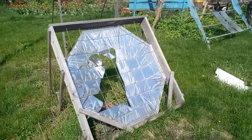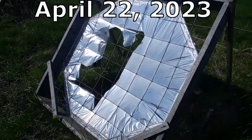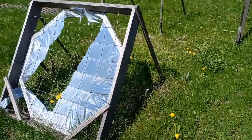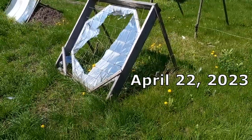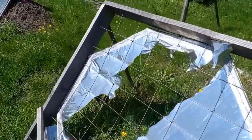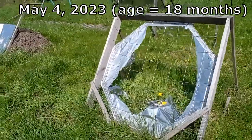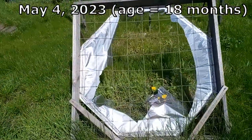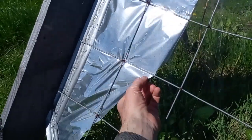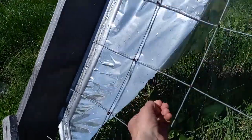Now I am starting to show how my mirror was destroyed during one month, but it is clear that the dying time depends on the presence of strong winds. It is interesting that the mirror can still continue to work, because more than half of its surface can reflect solar radiation, although it is noticeably worse compared to the new mirror. But sooner or later the mirror will be destroyed by a strong wind. Now I am trying to show that the film has lost its strength, and this was the main cause of the death of the mirror.